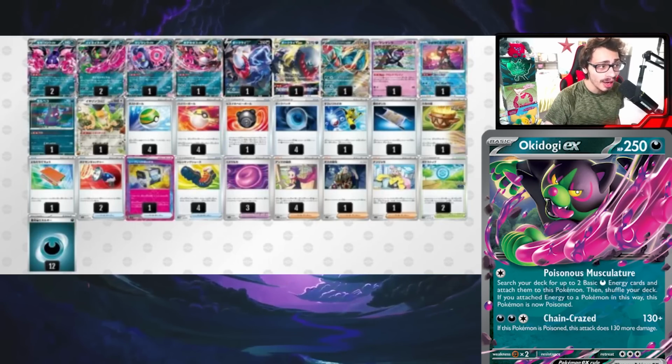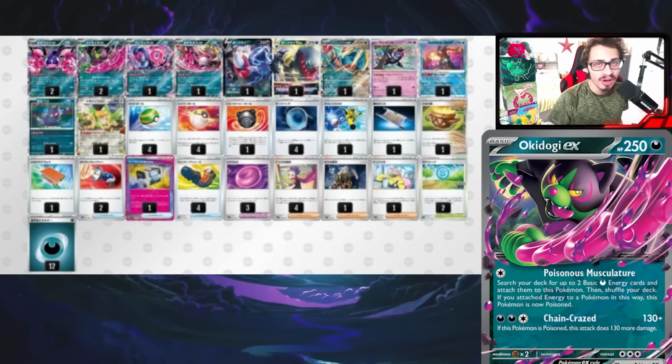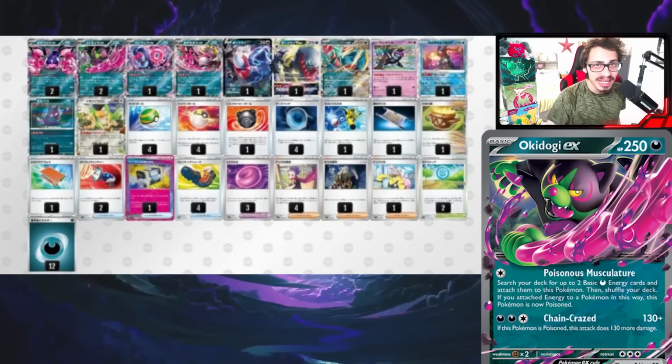So Okidogi, with a lot of the damage modifiers, can hit for some insanely high numbers, even one-shotting big stage 2 EX Pokemon like potentially Charizard and Dragapult, and even Pidgeot EX. So definitely is going to be a very powerful new attacker.